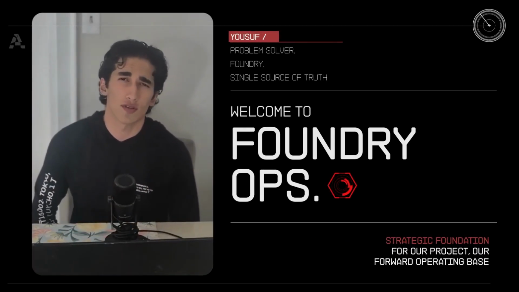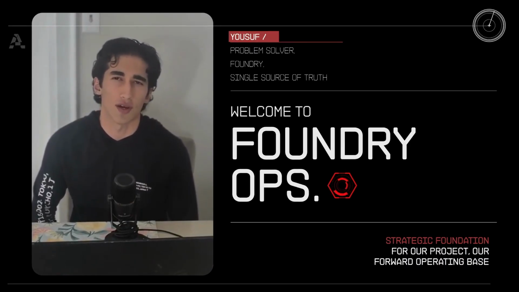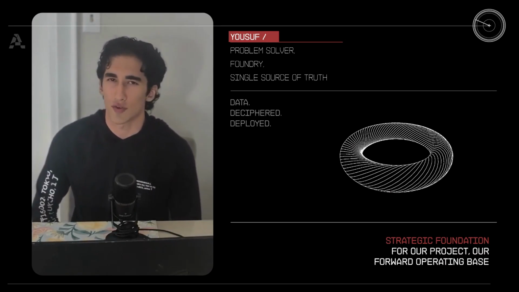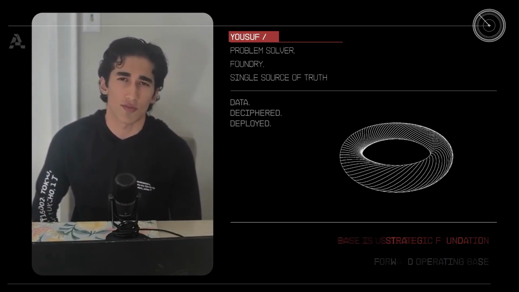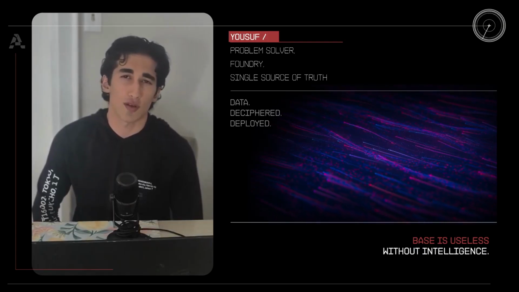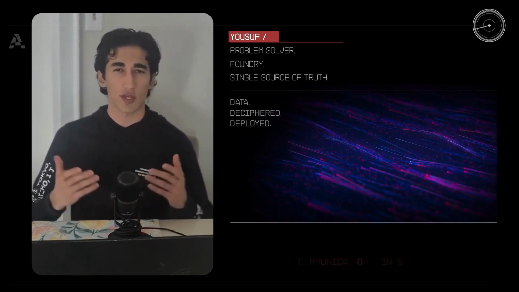In Module 1, we established our mission and built our strategic foundation for our project, our forward operating base. We didn't just create folders, we created a blueprint for a scalable, governable, and trustworthy system. But a base is useless without intelligence. An operations platform is worthless without data. In this module, we get our hands dirty.